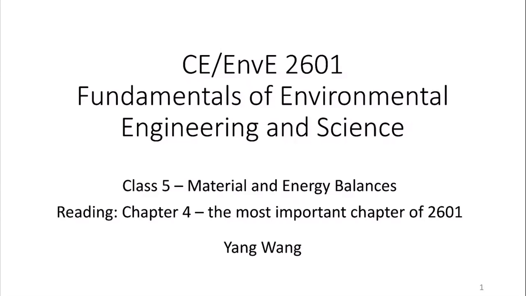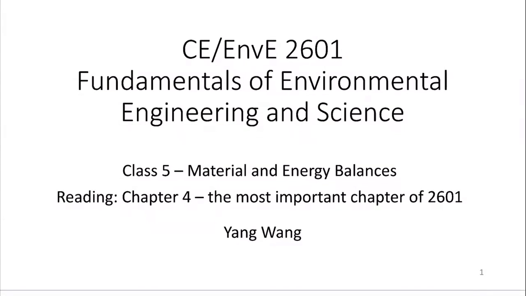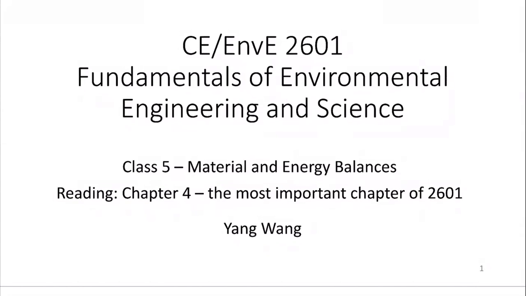This class, we're going to pick up a new topic on material and energy balance, right? But before that, we need to finish up the last things about the alkalinity and the reaction kinetics. But regarding this material and energy balance, here I'm also listing the reading assignment. So it's going to be chapter 4 of the textbook.